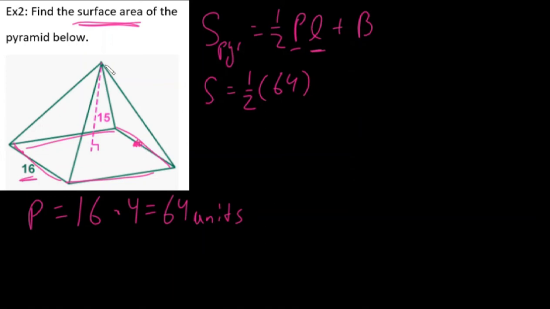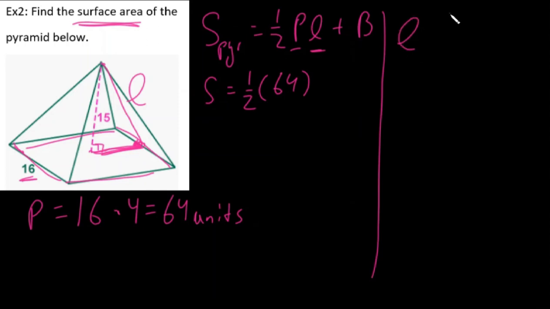And if you'll recall, our slant height essentially goes from the tip top of the pyramid all the way down to the midpoint, and it's represented by the letter L. And then, of course, if we connect from this midpoint, or the center of the pyramid, to that midpoint of that line, we actually see that we have formed a right triangle. So, in finding L, our slant height, we're going to have to draw a right triangle separately.